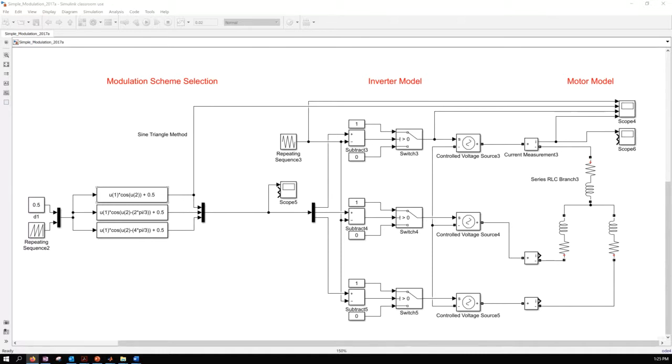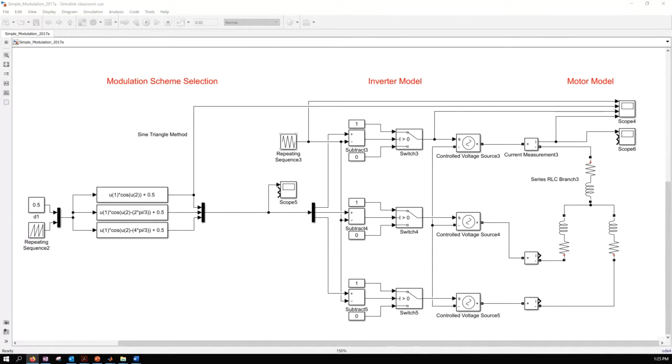Okay. I have the three voltages, and what I'm doing is modeling the switches, a pseudo model. This is not a true model of the switching, because I don't have all the nonlinearities here. Basically, we have a repeating sequence here.